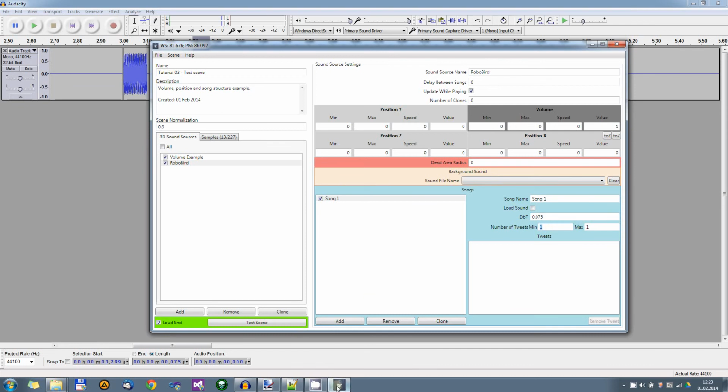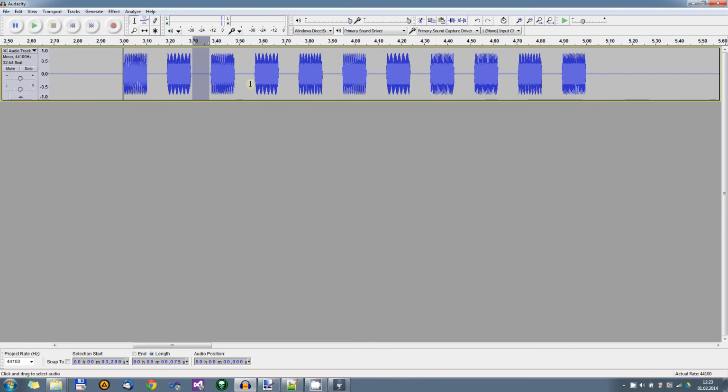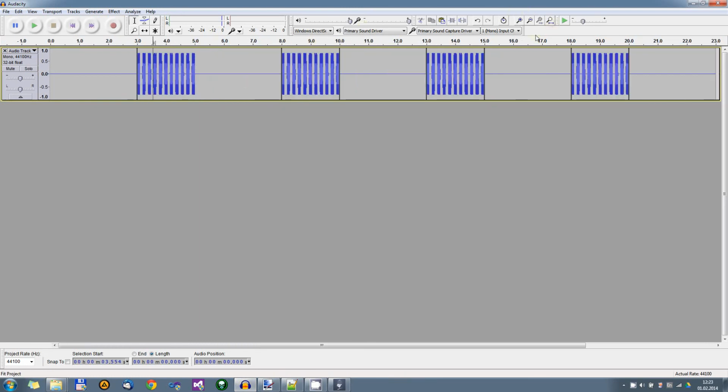Okay, number of tweets inside the song. How many tweets do we need inside our song? As you can see, this is the song. It contains 11 tweets here. So probably a bird could sing more than 11 tweets and less than 11 tweets. Let's say from 3 to 15.